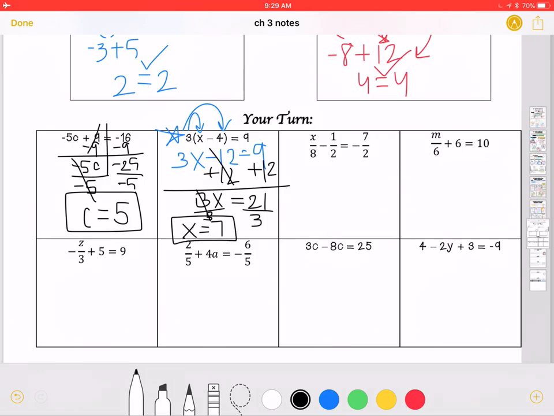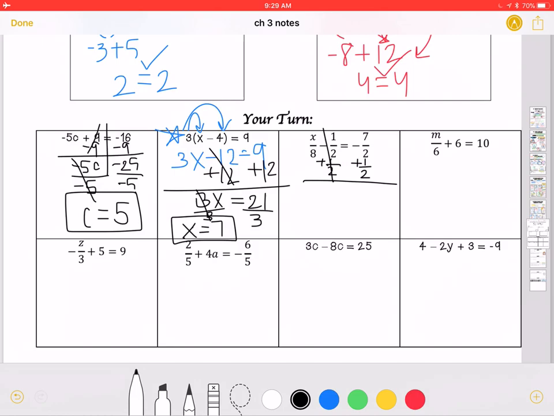All right, keep moving along to the right here. We have some fractions. Don't get scared by fractions. We're still doing the same steps. Get rid of your addition or subtraction first. So I'm going to add 1/2 to both sides. Now notice these fractions, right? They're different signs, so I should subtract them. They already have a common denominator, so I don't need to do anything extra.